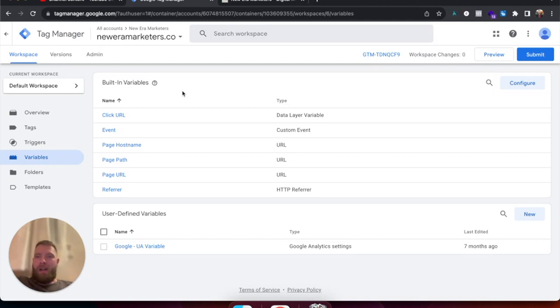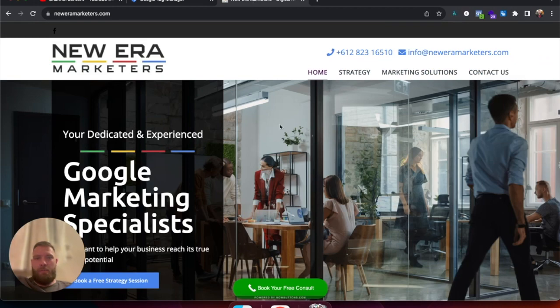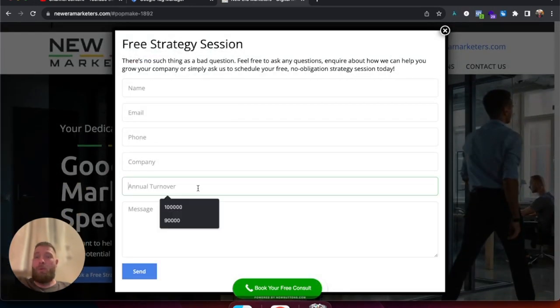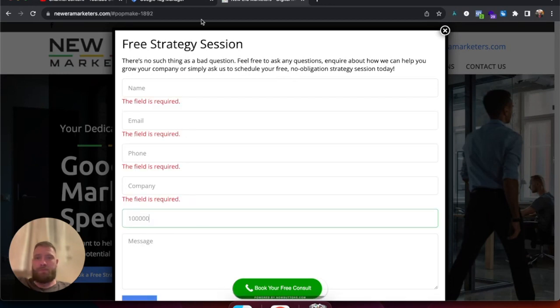Now, what that might look like is you might have, say, a variable that will reference the dollar value of your purchase that you can send back to, say, Facebook or Meta, or it might reference, in this example, the annual turnover in a form submission, as an example.